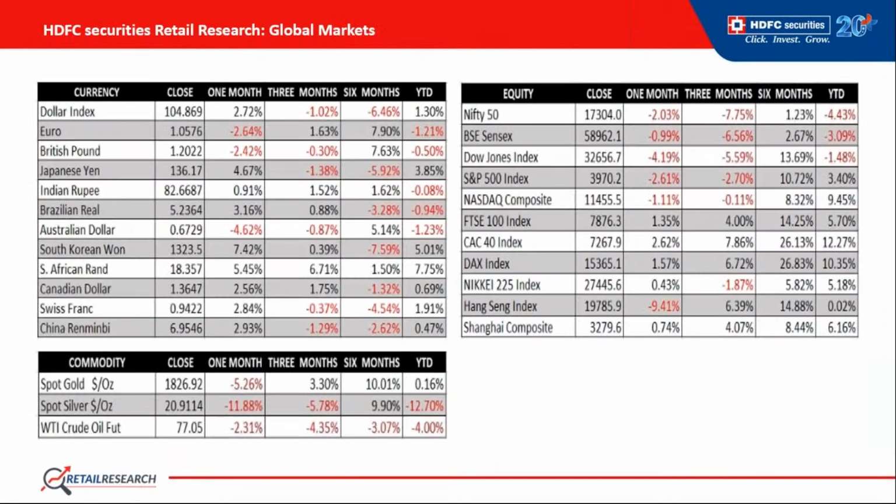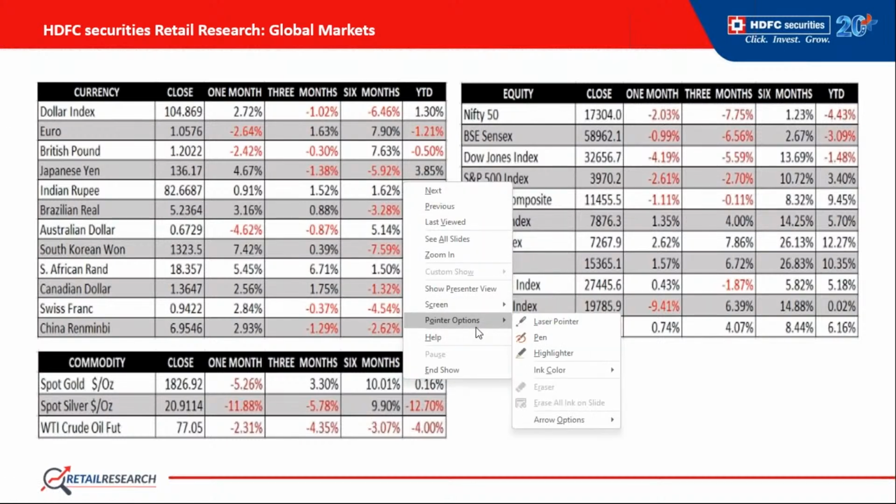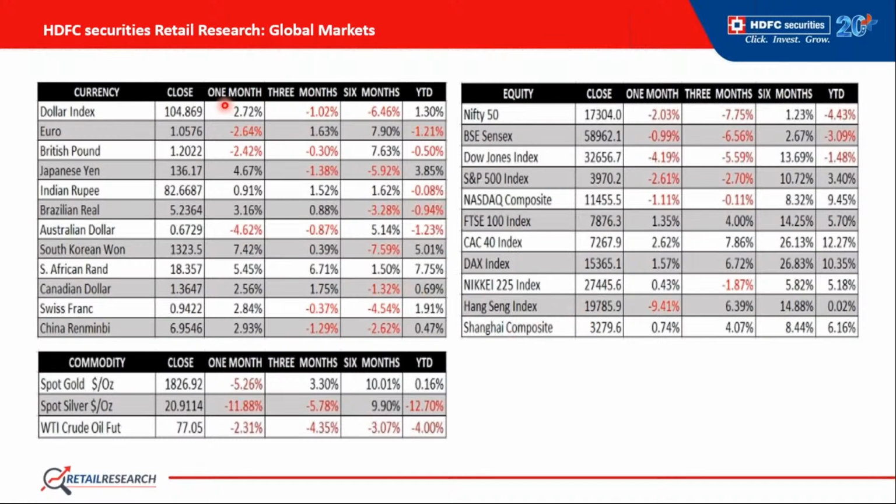Last month, as you can see from the PPT, the dollar index being on a positive side created pressure on the rupee. Particularly, all the emerging market currencies were under immense pressure. In particular, the Japanese yen, South Korean won, and South African rand all depreciated sharply. So that has created some problems for the rupee as well.